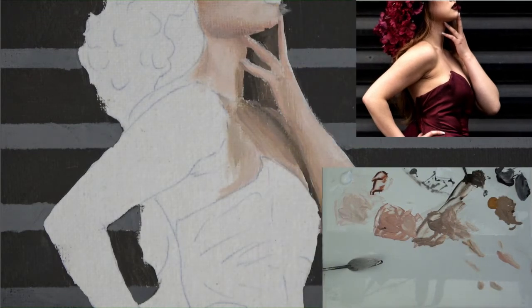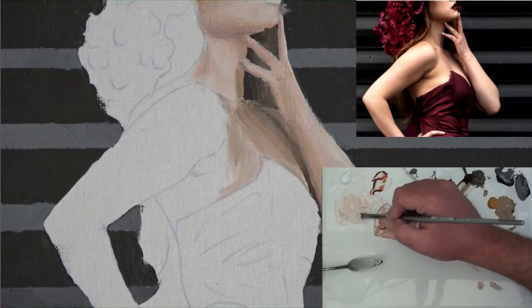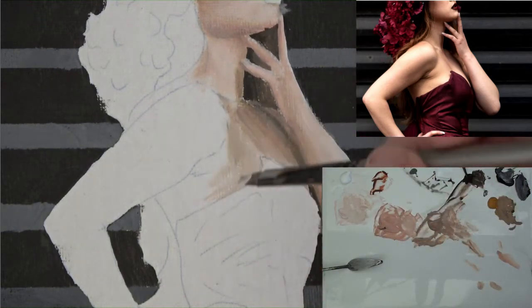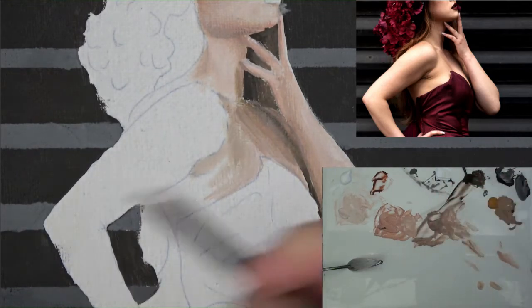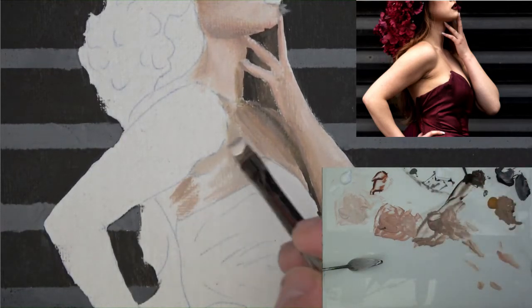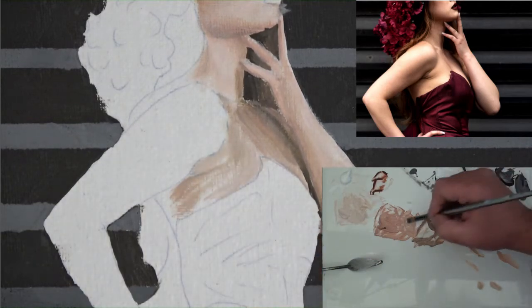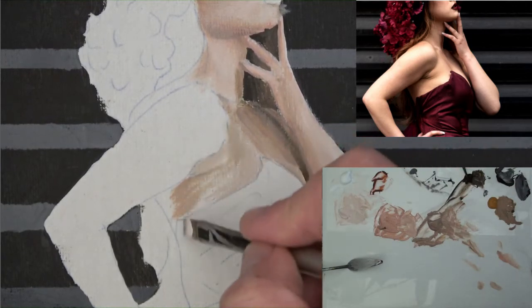Okay, let's move over to the other side. And now it's more of the same. We've got the highlight over here. There's a highlight over there. And we're going to gradually go darker. So we now know what we're doing, so I'm going to do this last little piece reasonably fast.